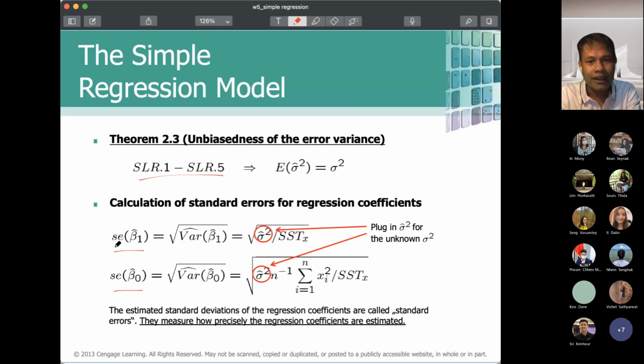In addition, if assumptions 1 to 5 are met, OLS produces an unbiased standard error, or unbiased error variance.